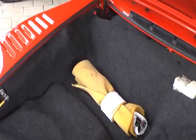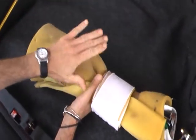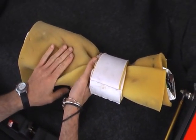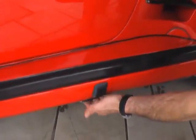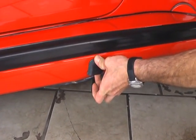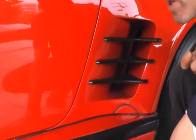One of the things you look for in a real factory slant nose, first of all, in the actual owner's manual, was a supplement for this car. This is the factory jack that came on 930s. You could not use this jack on this car. If you look at the side of the car, you'll notice it has these little flares that come out here, and it has a special made Porsche part for the jack extension that's behind this plug. For that reason, Porsche supplied an additional jack which came with the car. It's with this car.